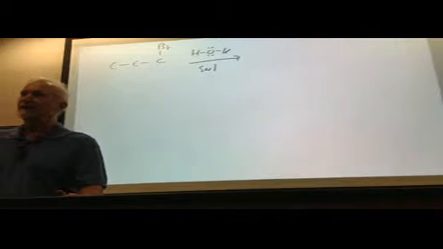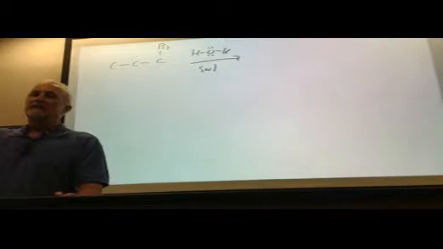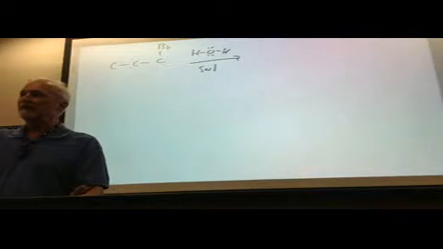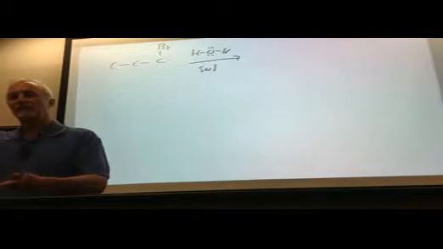Now remember this. If you have a negatively charged nucleophile, it tends to go by the SN2 mechanism, because negatively charged nucleophiles are powerful nucleophiles. They're like bullies. They don't wait for the leaving group to leave. They come in and kick it out. Neutral nucleophiles are more subtle. They wait for the leaving group to leave, then they make their move, okay? All right, and we're gonna get a rearranged product.